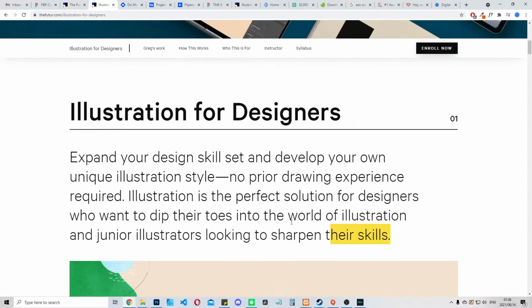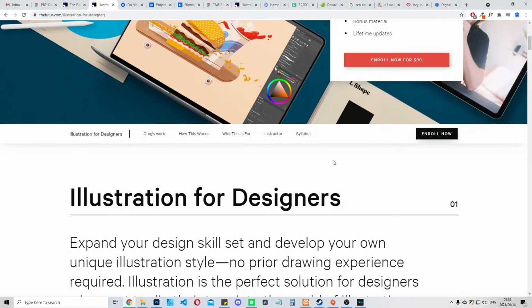So they went with really good typography in a really large font style. This obviously gives you the impression that they are comfortable using a lot of space. So this might be one of the things that we look at.